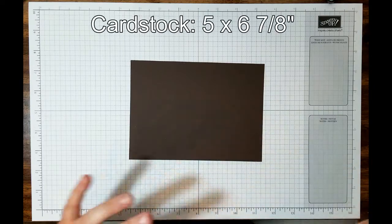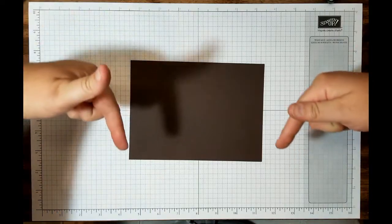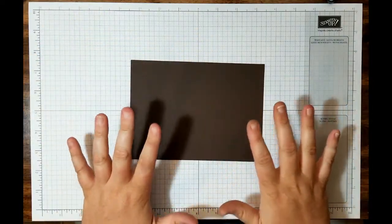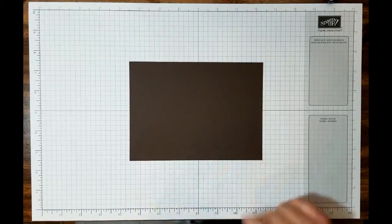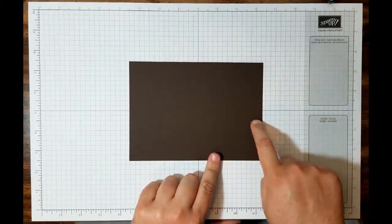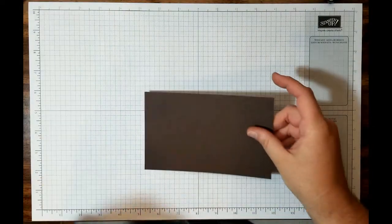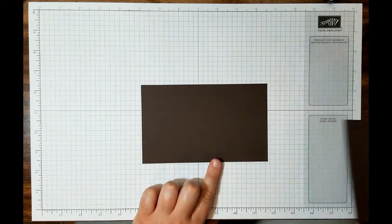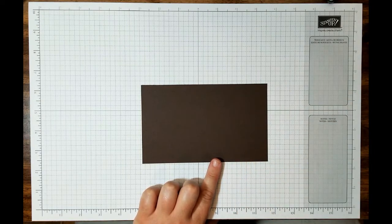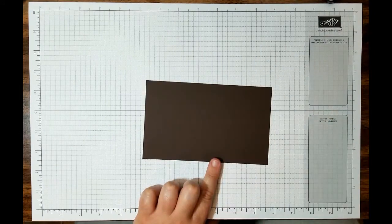If anybody is looking for any dimensions of anything at any time during this video, go ahead and check out the description box below. They will be in there, as well as hopefully towards the top on the screen somewhere. So again, 5 inches by 6 7/8. I know it's a little bit of a weird dimension, but it's kind of how it worked. This piece is the same color as the previous piece, so chocolate chip, early espresso, and or a brown cardstock of your choosing. This is 4 inches tall by 6.5 inches wide.